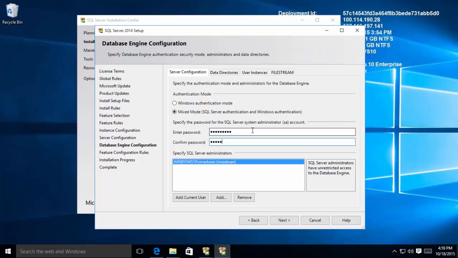This is not important for the application, but important for you to connect with the SQL Server with the SA. But of course, the mixed mode is very important for running the application, because the application connects to the SQL Server using SQL authentication, not Windows authentication.